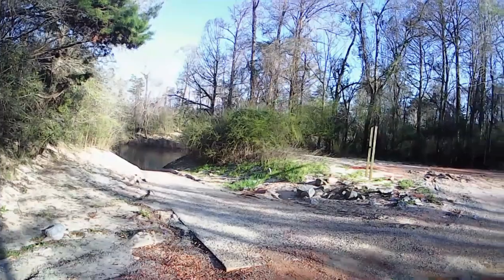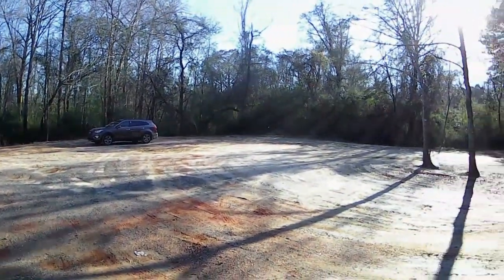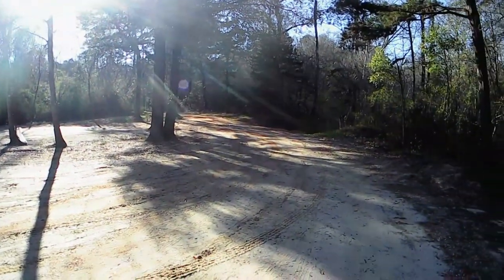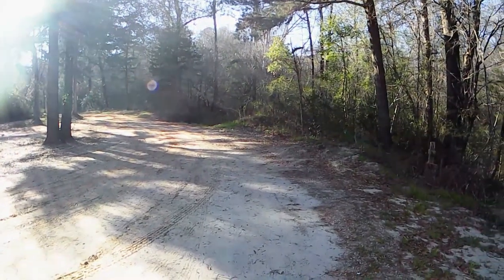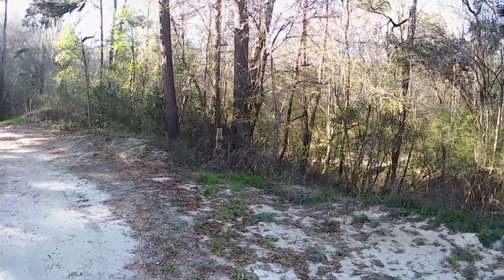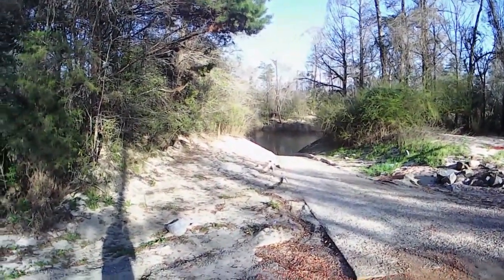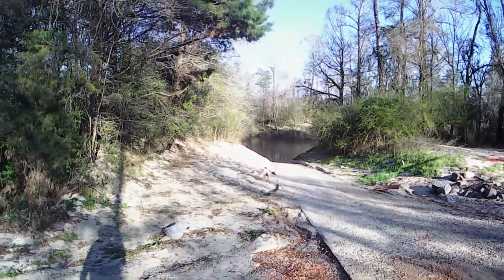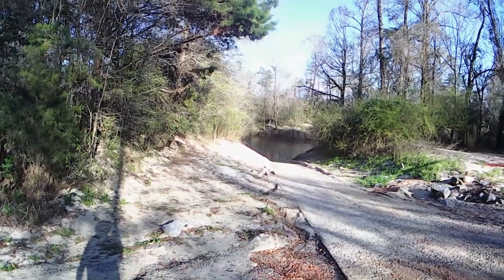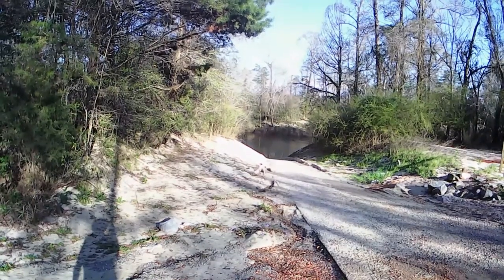From the top of the boat ramp, looking around at the parking area, you can see there's plenty of parking here. This is right in Brooklyn, Alabama — not exactly a bustling metropolis, but it should be safe enough to leave a vehicle. With the river being as high as it is, one of the good things about such a short-fetched river: this river only drains 61 and a half miles, so even though it's up high right now, it'll drop quicker than most of the other rivers in the area.